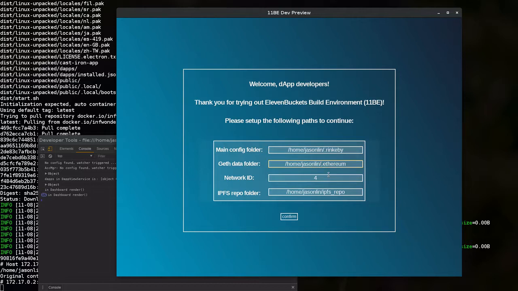and one thing particular for this demo is that because we're using a container, we need to point to the Ethereum data dir that's hooked inside the container.